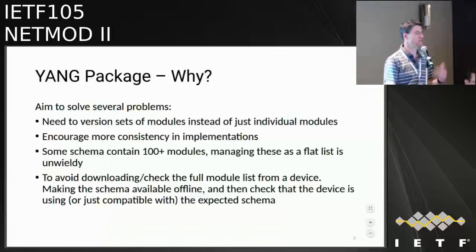So why Yang packages? We're trying to solve several problems here. We want to actually get consistent version sets of modules. Just versioning modules individually, when you have hundreds of them or tens at different organizations, becomes too hard. It's too complex, and it's too likely that different vendors will implement different versions of the same modules and get too many incompatibilities. So one vendor might implement BGP version 2 and OSPF v1, and on a different OS a different vendor does BGP v1 and OSPF v2 Yang models. And then an operator trying to use these finds that neither of those sets is ideal because they can't get a consistent set across both of them.